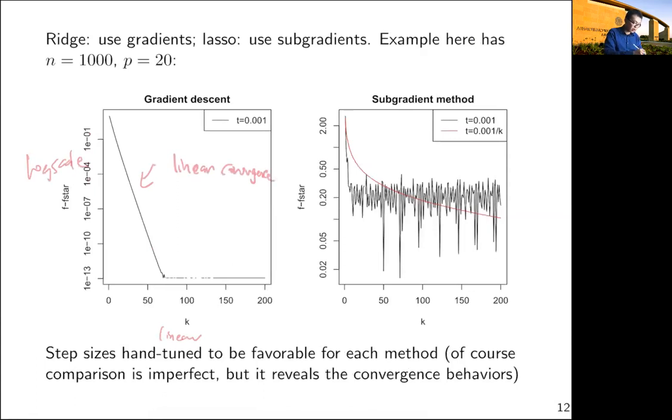Okay, so the vertical axis is f minus f star, where f star is the value of the optimal solution. You can see that it converges linearly until you reach numerical precision that can be represented on a finite computer. On the other hand, suppose you use a subgradient method, then you can never really get anywhere near that ballpark of 10 to the power minus 13. So it takes significantly more iterations before you reach somewhere that's good. The best solution during the iterate occurred here and is in the neighborhood of 0.01.